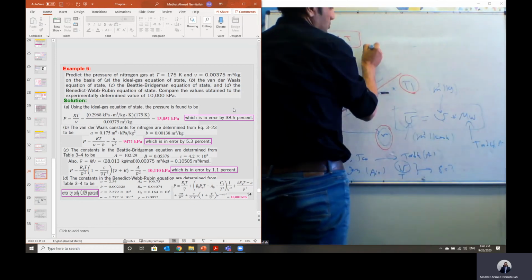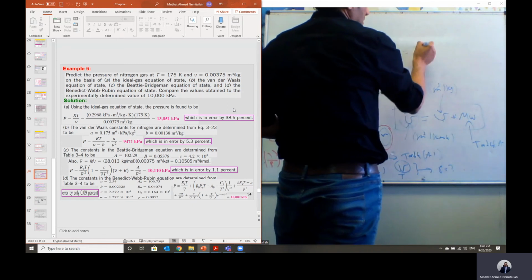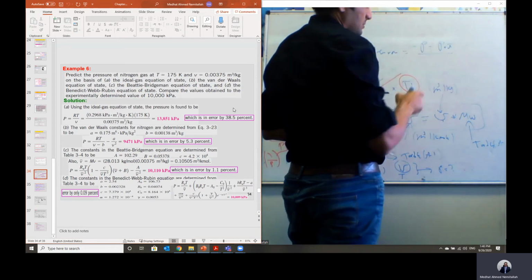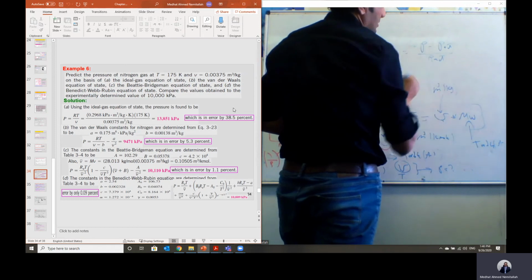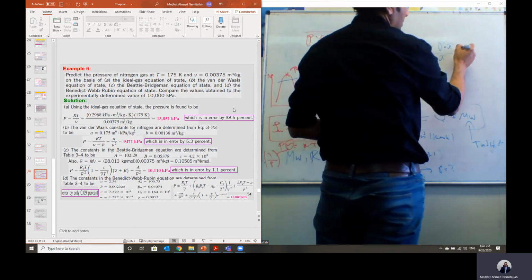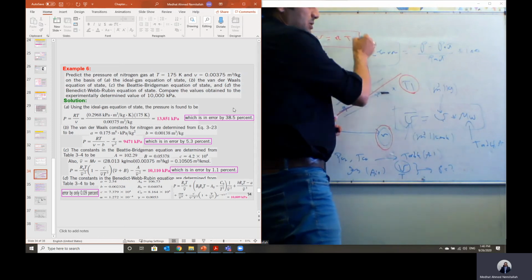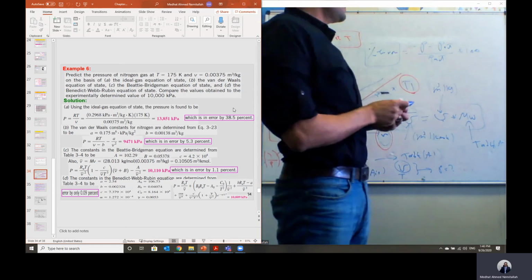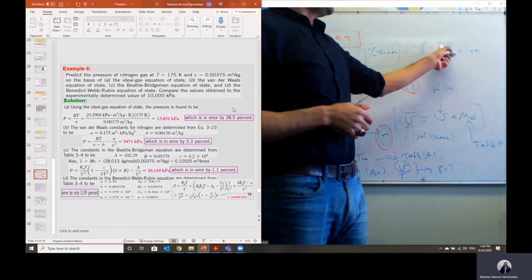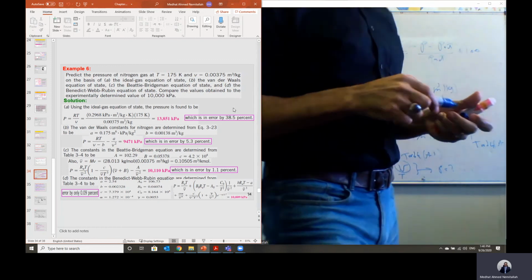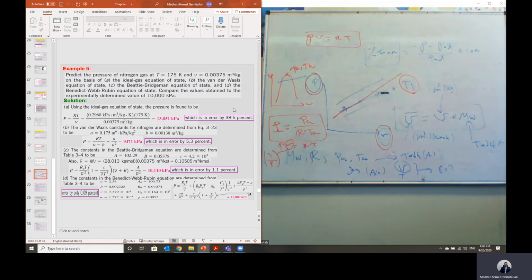We have learned how to calculate the percentage error. It will equal the pressure that we have calculated using any equation minus P actual, divided by P actual, which is the actual pressure, and then we multiply it by 100 to get the percentage error. So 13,850 minus the actual, which is 10,000, divided by 10,000, multiplied by 100. Then we can calculate this error, which is about 38.5%.